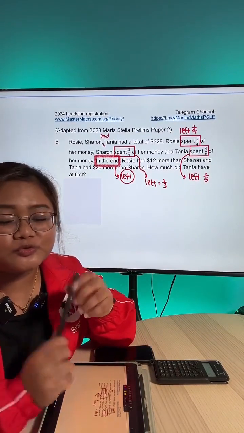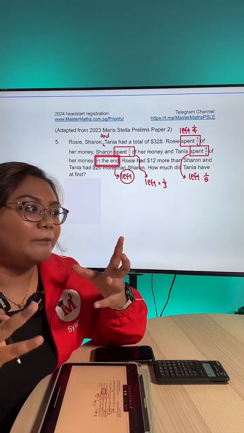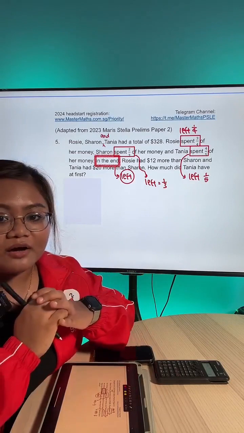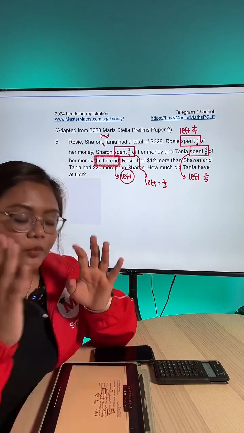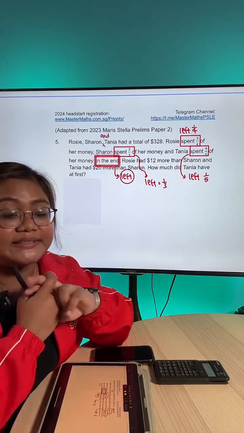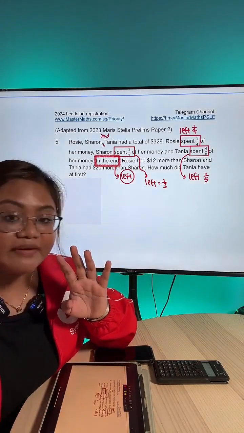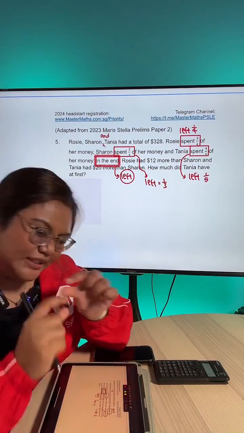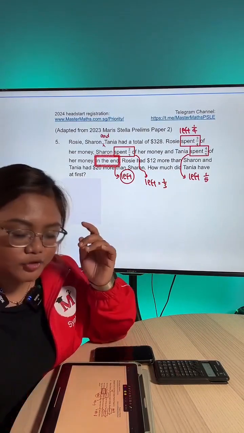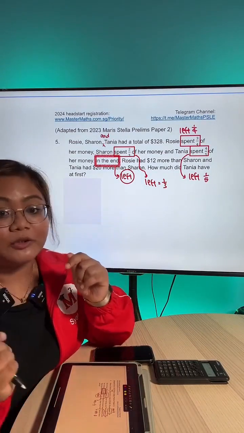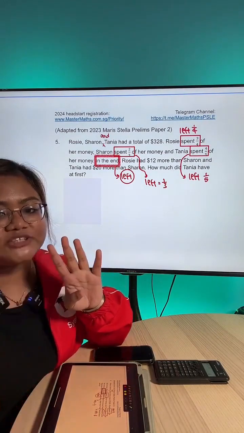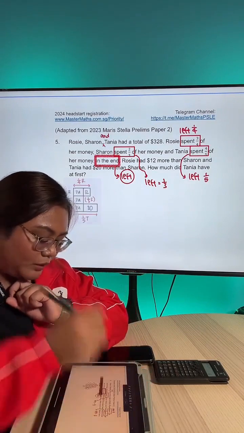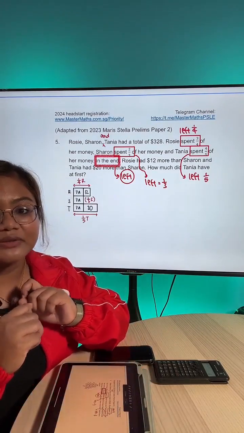How do you know what kind of techniques to use? I like to teach this to our lower primary friends, our P3 and P4s. Whenever we see keywords like more than, less than, or twice, thrice, 3 times, 4 times, 5 times, we can immediately think of comparison model, okay? So these are the certain keywords that help us to straight away think of comparison model, which is more than, less than, or twice, thrice, 3 times, 4 times, or whenever we are given a difference, okay? So yes, I will draw a comparison model.